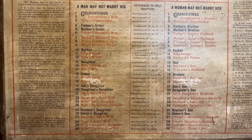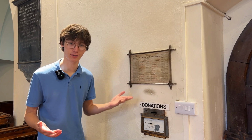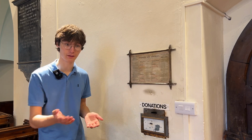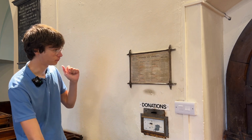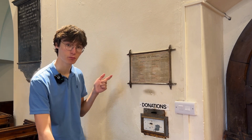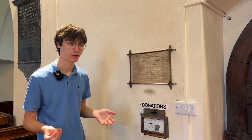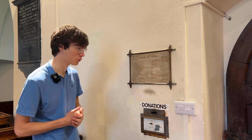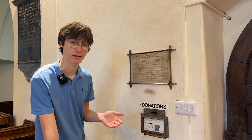But in the 19th century, they also made civil law. Often people would find out after being married that their marriage was void because it violated the rules of the church, and in the case of the later 19th century, the rules of civil law. These are particularly pertinent inside rural churches. We're quite rural here in Bosherton, not very many population centres around here apart from Pembroke up the road. So these are very important to keep people from committing incest, basically.